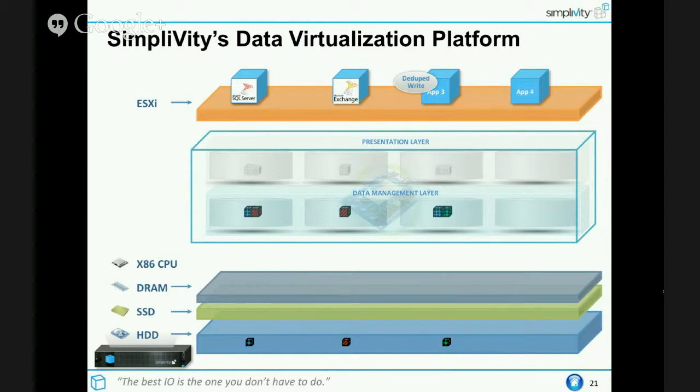How much SSD percentage-wise do you typically see in comparison to the rest of it, just so people get an idea for how big the cache is? It just depends on the model that you choose and the size SSD you choose. Give me the range of SSD tiers you might have in it. So the 2200 is your smallest. So that's 400s or 200s in it? That'll have dual 400 gig drives mirrored, so we get 400 gigs of read cache. Yep. Now keep in mind that read cache is all entirely deduplicated as well.